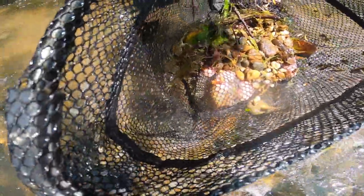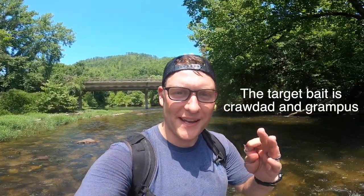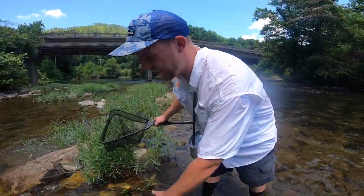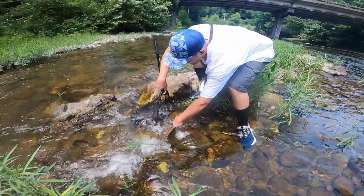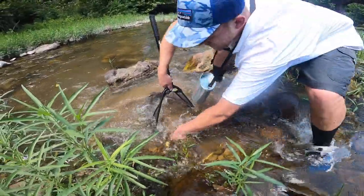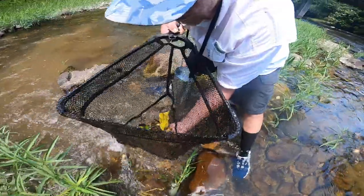We got a darter, a crawdad, some grampus — a little bit of everything. The cool thing is these are the natural baits these fish are eating anyway, so we're literally targeting exactly what they're going to eat. Eric explains a little natural dam here where the water current backs up — if you move any of these rocks it's going to come gushing through and put the bait right into the net. The water current is everything; if it's not moving fast enough, the bait won't get sucked in.